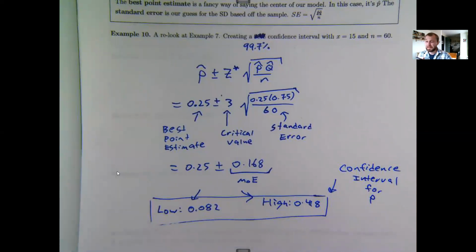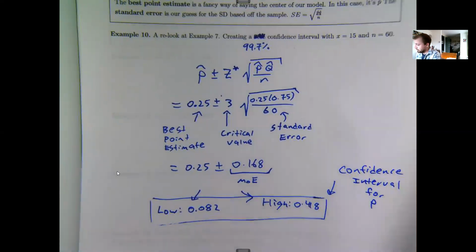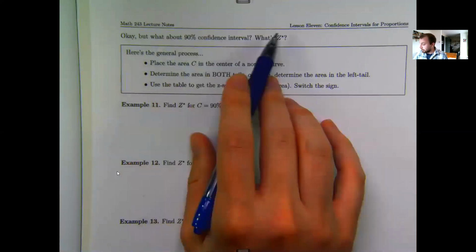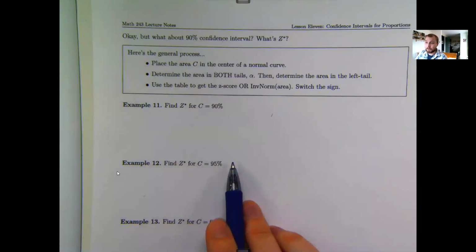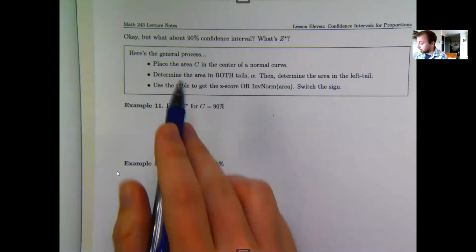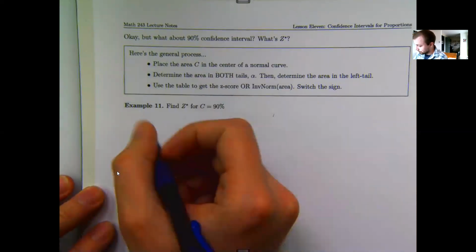Okay, one thing that continues to bug me a lot here is I want to be able to be 99 or say 90% sure. And right now I'm really limited in only being 68, 95, or 99.7% confident. I'd like to fix that. So how do I find z star for 90, 95, 99, any level of percentage I am worried about or care about? Well, let's think it through.